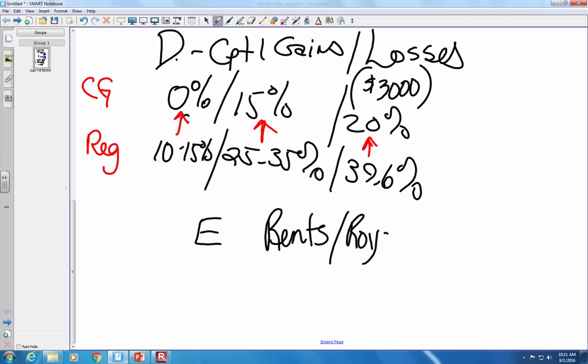What are royalties? Royalties are, for example, I publish these tax PowerPoints with the book, so for every book they sell, I get 28 cents or something. It's like every time someone buys a CD, the person who made the CD gets paid. It's for artists, authors, and there are also mineral royalties, oil royalties, or metal royalties. If you own a piece of property and they're taking bottled water out of the ground, you get royalties on it. Timber royalties, natural resources.